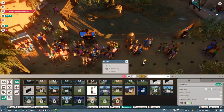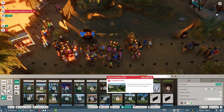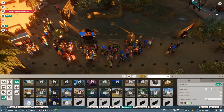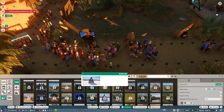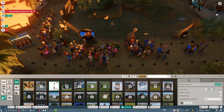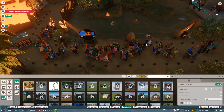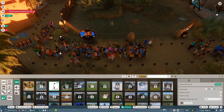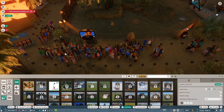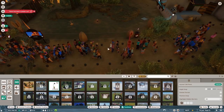Oh, that's so exciting. And here's the vista point to try to convince people to look around at pretty things. We'll have to pick out a vista point in the near future too. For now though, cool little webcam. Let's grab an animal talking point. And where can I put this? We actually have to put it near the animal, please. Oh, here we go. Up along. Do we have any spot that's, okay, we kind of have a spot over here.